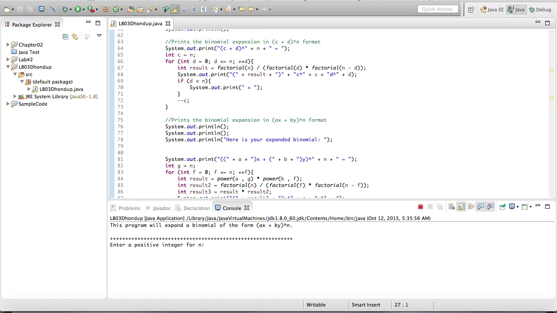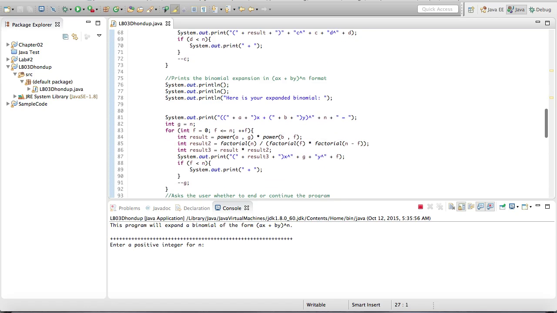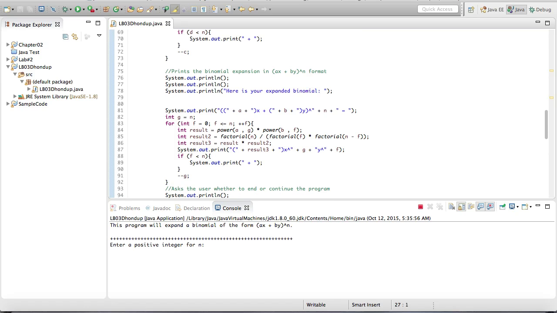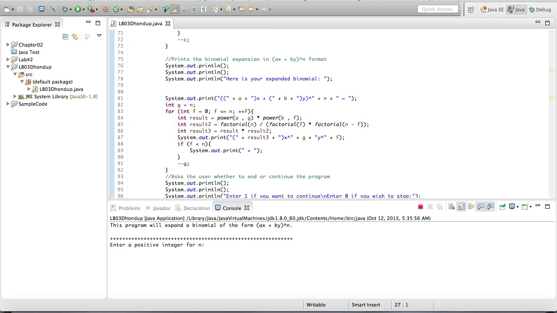So then it's gonna form the c plus d to the power n expansion, and then it's gonna print out the binomial expansion in the form of ax plus by to the power n. And for that, I used power, and power is also a method for calculating the power.